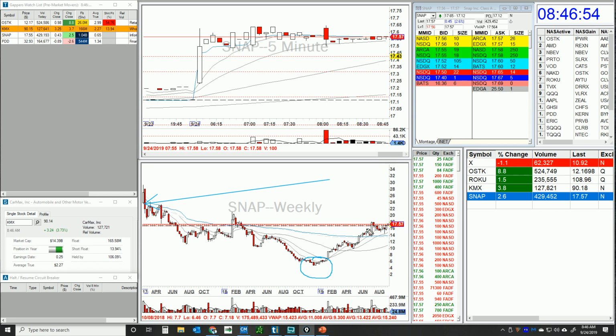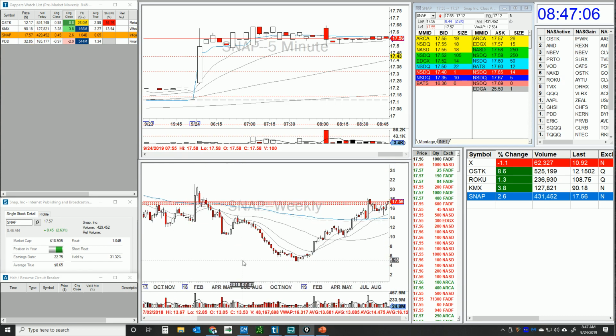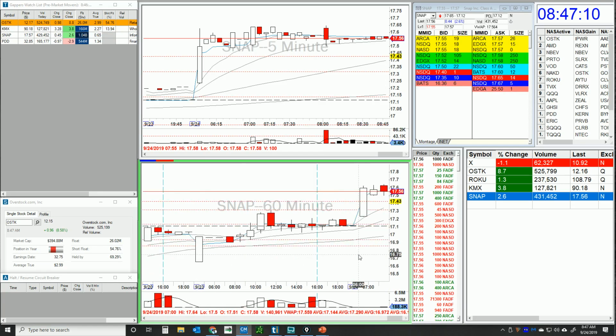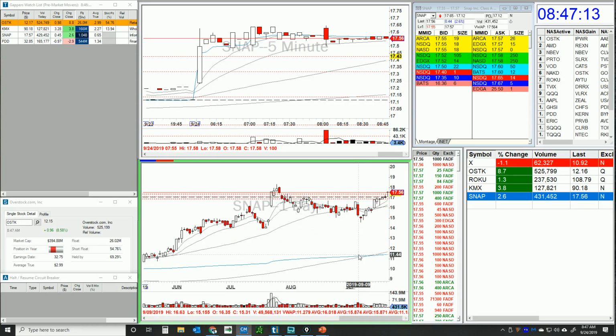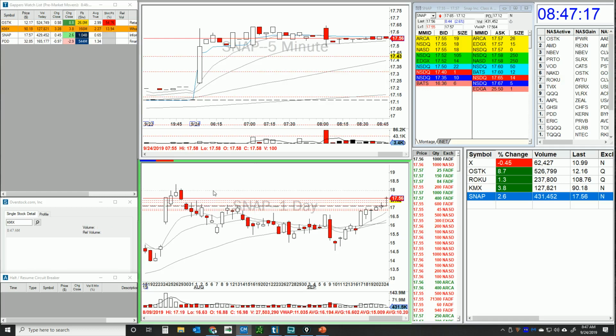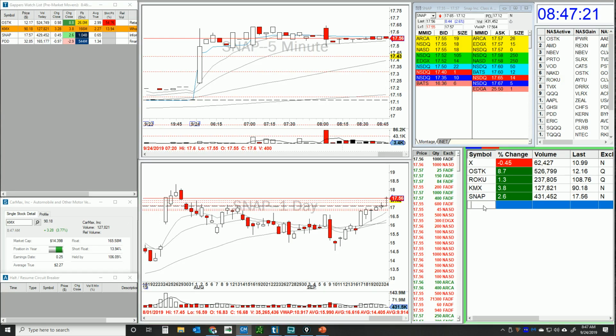Yeah, and actually, if you're going back, this is looking at our weekly. You can see how this level at 17.50ish or so has been an area where, and this is the weekly chart, guys, you can see where we have had definitely some movement and volume increase around that time frame or that level. So yeah, let's definitely watch Snap. I think it's worth having it on our watch list, but if I find something better, I'll take it off. You just got to be careful because it doesn't move a lot. The ATR seems to be pretty small, and also it can be very choppy.